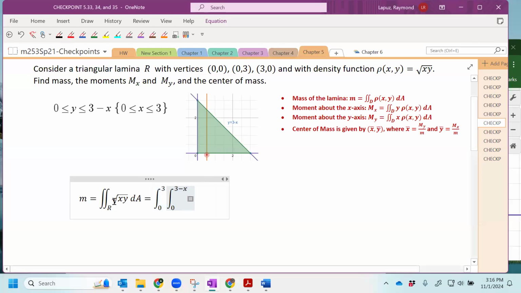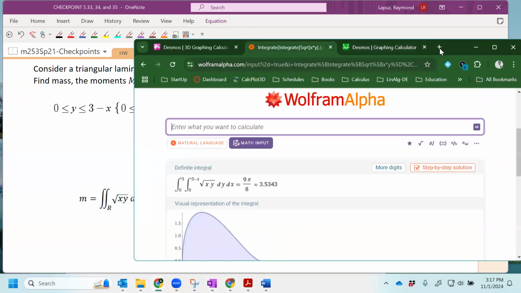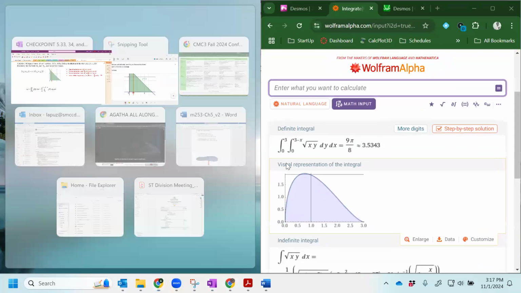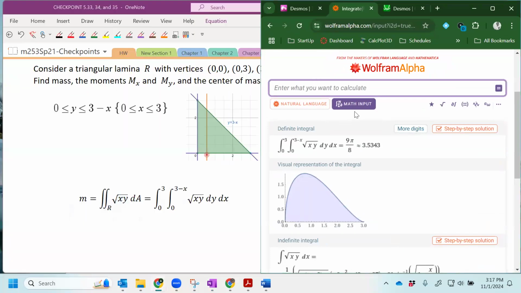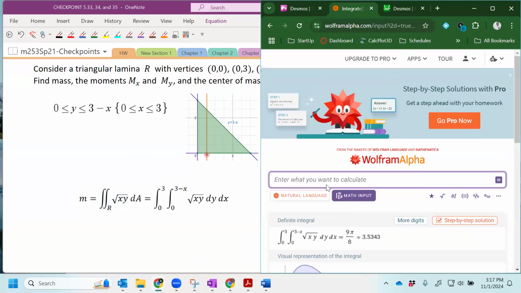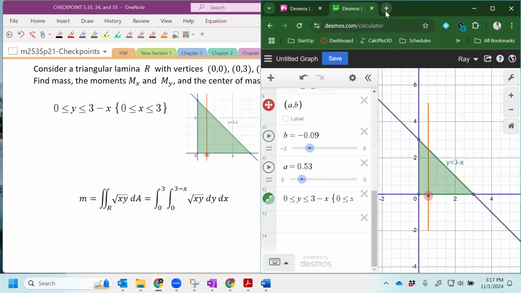We will have our same function that we're looking at. In this case, we're integrating this with respect to y first, and then after that, we integrate this with respect to x. It turns out that this integral is not very easy to do by hand, and you are encouraged to examine other ways to compute this integral. You can use Wolfram or whatever else might be useful for you.